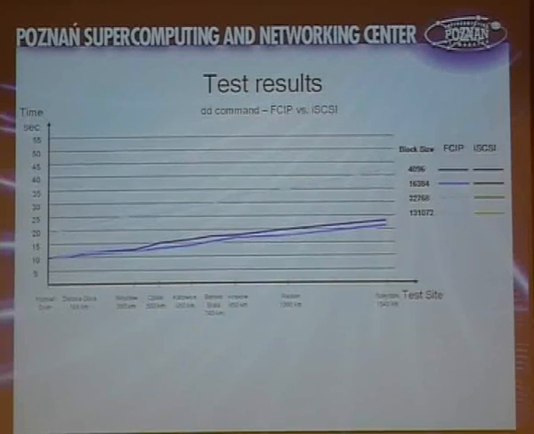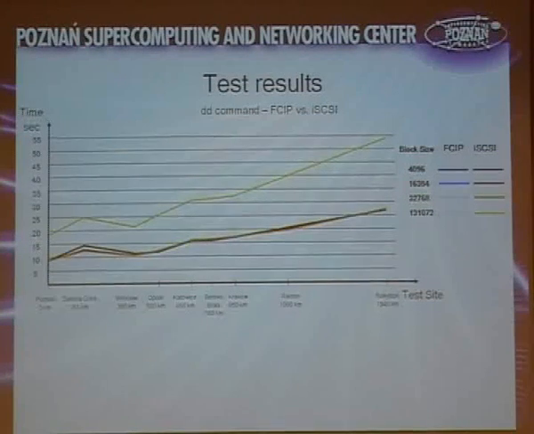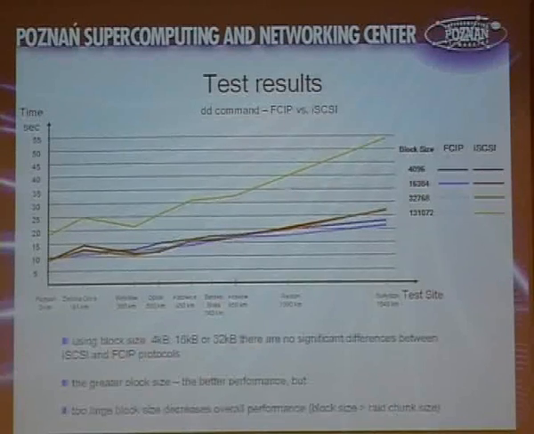This is the last slide with test results I'm going to present today. It shows the influence of the client block size parameter on the IP storage performance. Here you can find a few characteristics for fiber channel over IP transmission. Here you can find characteristics for iSCSI transmission. And here is the comparison.